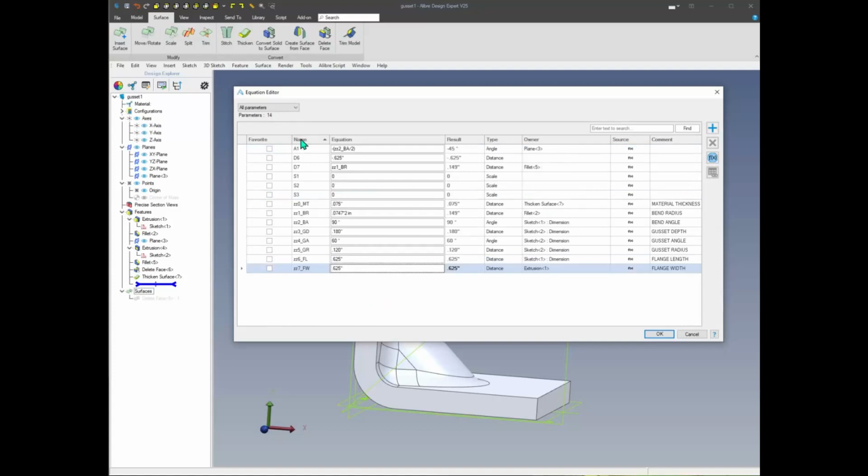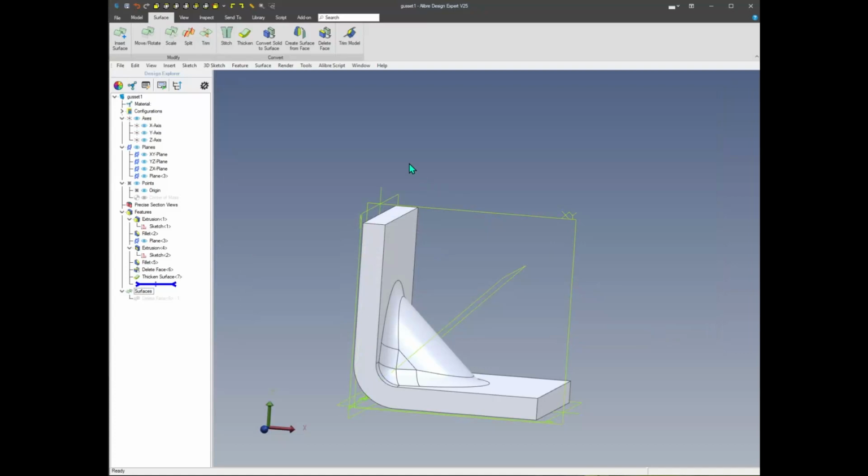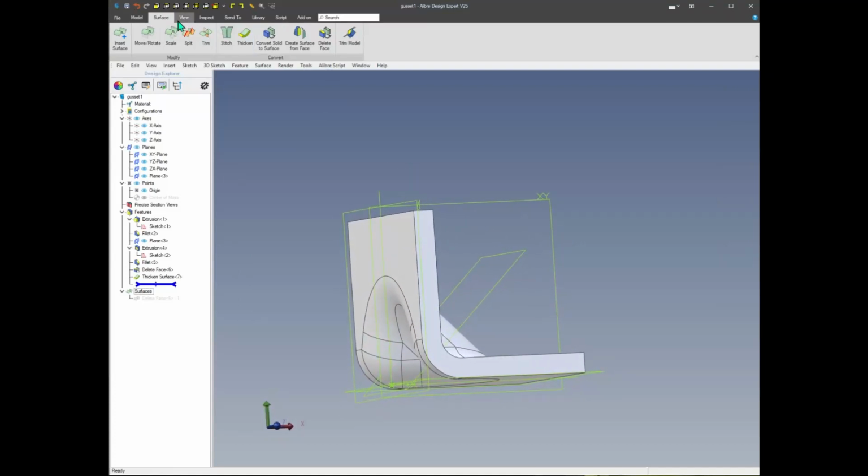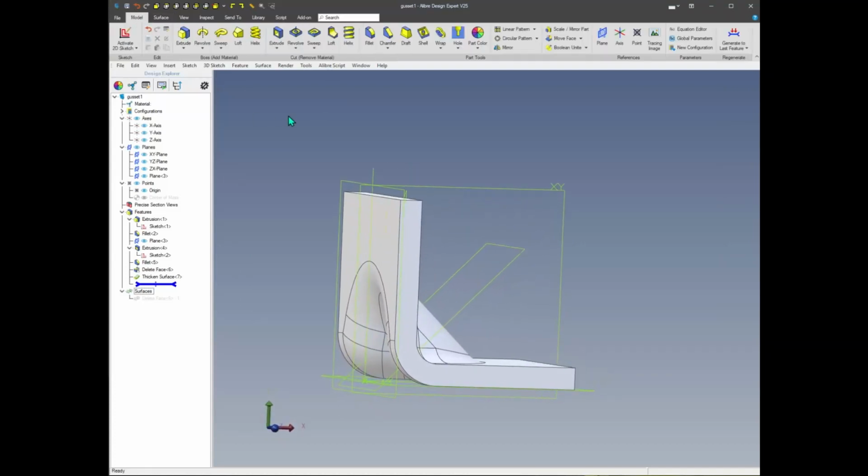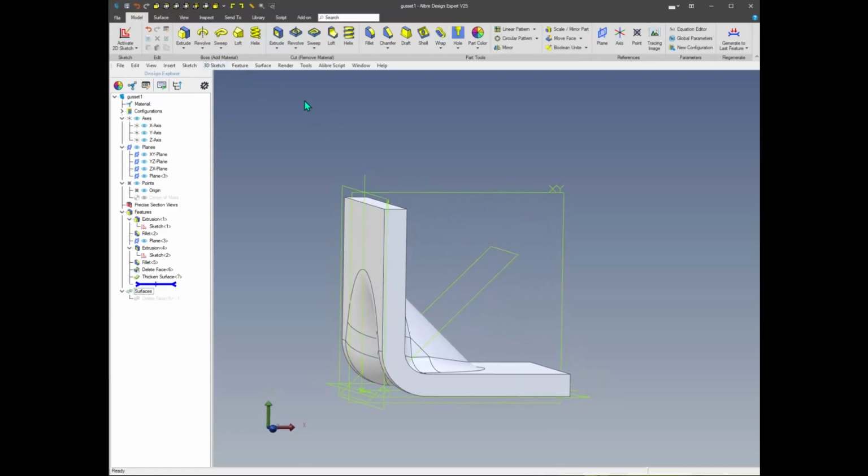So now clicking the name, you get them all stacked up at the bottom. Now it's easy enough to find when you're going to make these changes. All the parameters you need are in a line, and it's easy enough to find them. So let's OK this, and let's go back to our model tab, and let's go ahead and save this.